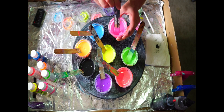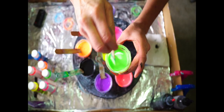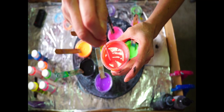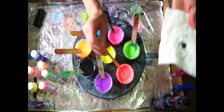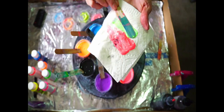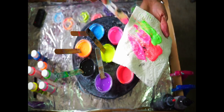So I think what we're going to do is we're going to do this way. Oh, it's Easter. We're just going to do a cross. That's what we're doing. Okay. I probably should take all these sticks out too. Yeah, we're just going to do a cross. Oh, there we go. I got that one. And we're going to start pulling these out because I don't want to make a mess. Pull that one out. Pull that one out. That one out.